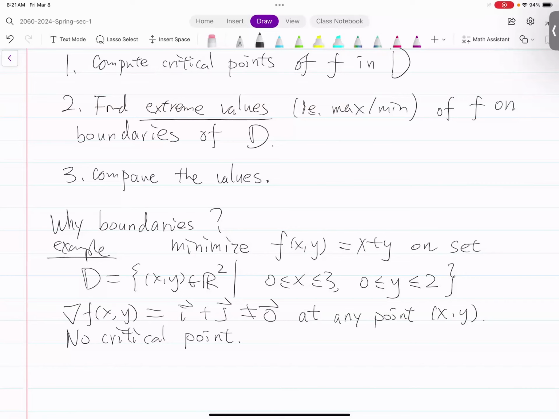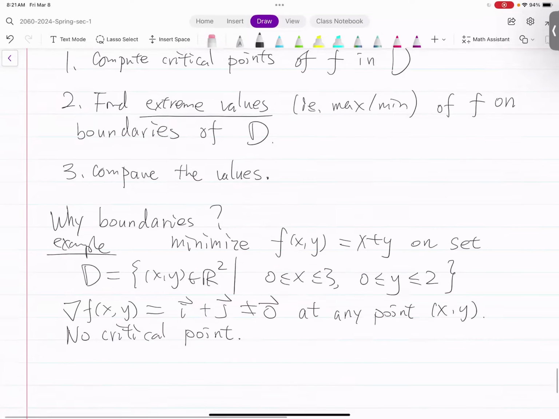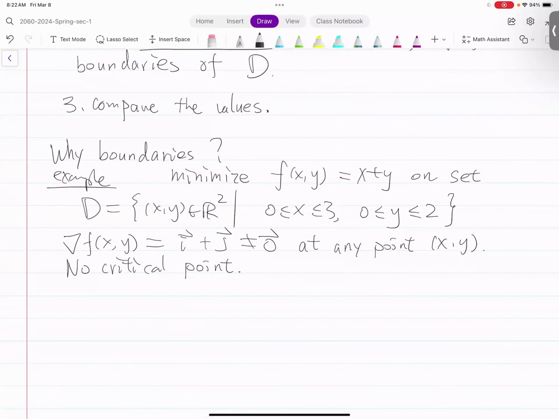This tells you, well, from the steps above, we have to look at the extreme values on the boundary. Okay? But in terms of the function itself, we are minimizing this objective x plus y, right? But we know that both x and y must be non-negative. So that tells you the logical minimum point is attained at x and y both equal to 0, when both x and y are at the lower bound. So that's exactly the lower left corner of this rectangle region D. So that's exactly a corner point on the boundary. So let's put the thing down.